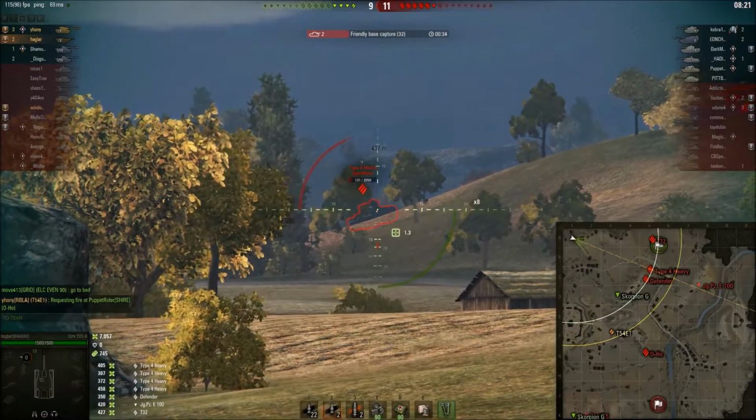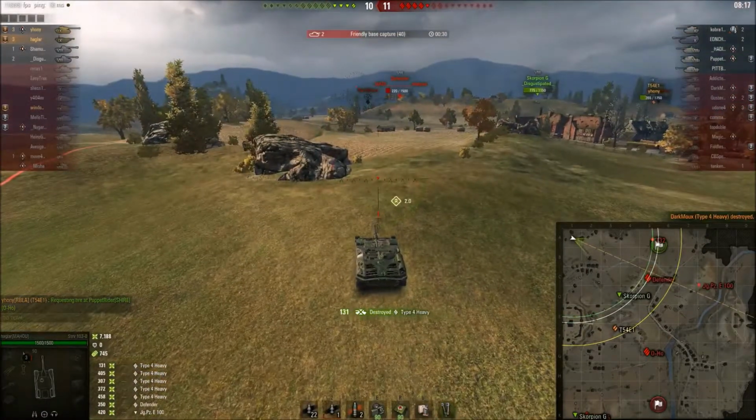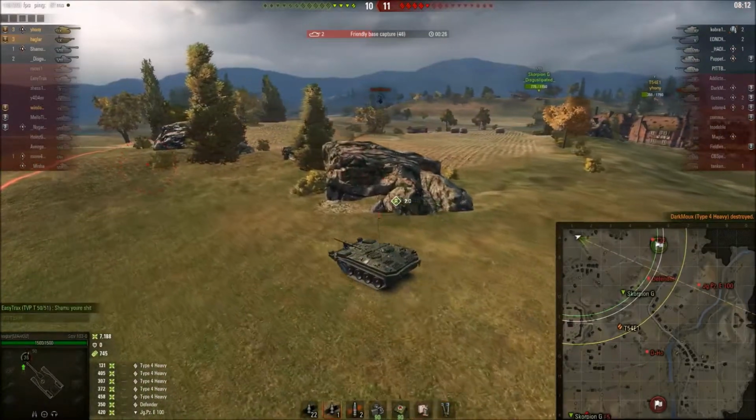He's continued pushing. He can't see me. His view range is not good enough, and I'm able to finish him off there. Just 3 easy shots. So we're up to 7k damage. However, this game is just not looking good at all.